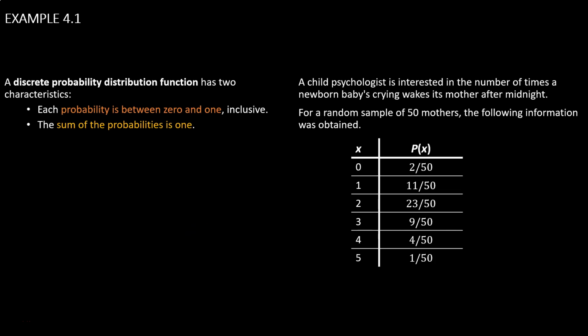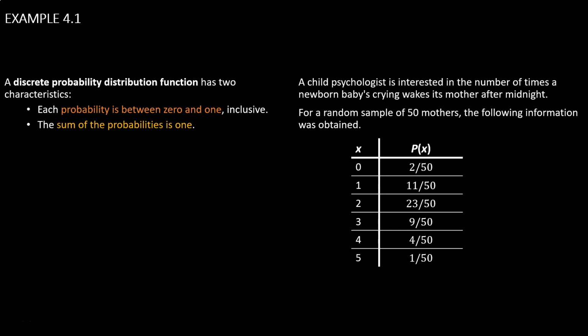A child psychologist is interested in the number of times a newborn baby's crying wakes its mother after midnight. So the psychologist takes a random sample of 50 moms, gives them the survey, and records the results. What we're looking at looks very similar to a frequency table, but it's a little bit different.